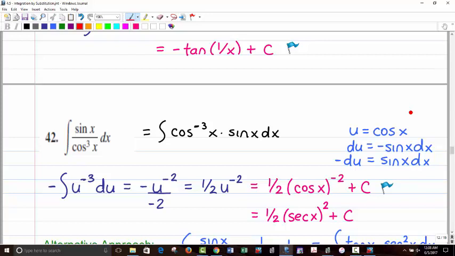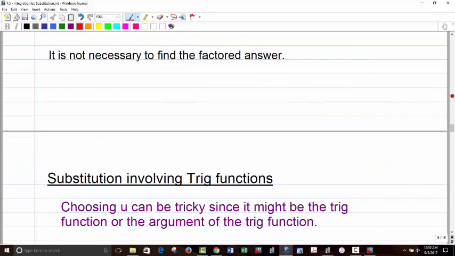There might be a rare exception, but we don't want u to be the function raised to the power, because we'll just raise u to the power after we've done it. You've seen me do that every time, even though I maybe didn't say it before. That's the way I've done every problem, so we don't have to go back and correct everything I've done, because I did it right. So u is cosine, which makes that u to the negative 3. Don't leave the exponent with the variable, whether in this case trig or any of these other problems. I'll scroll back up here to one of the algebraic ones.